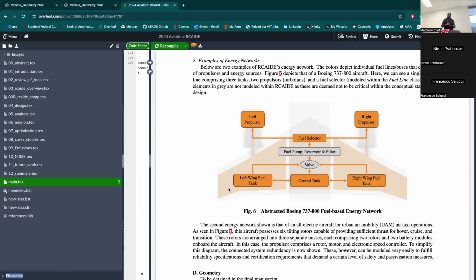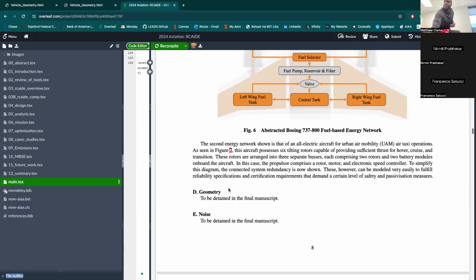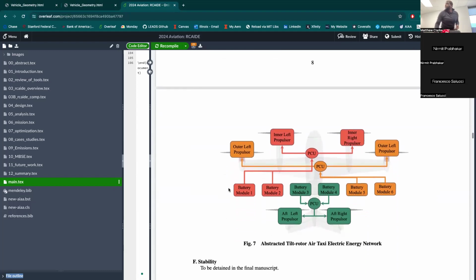So far I've covered propulsors, distributors, and fuel tanks or energy storage devices. So there are three different classes. The fuel selector, you can think of it like some type of modulator.